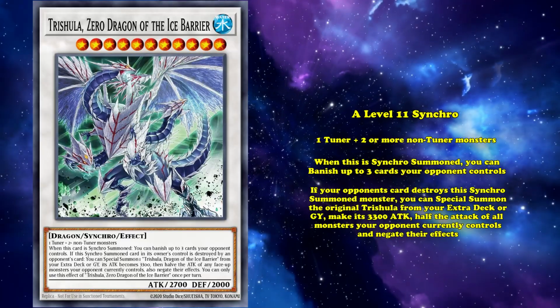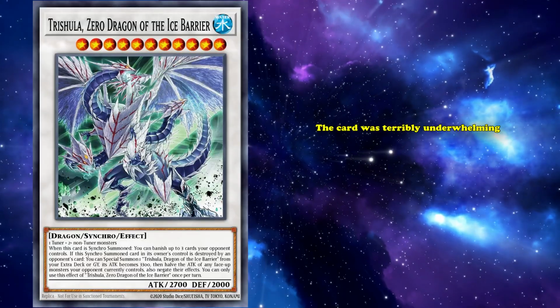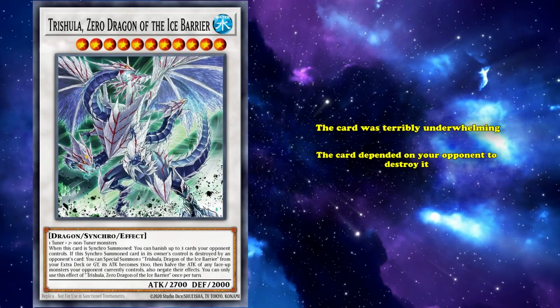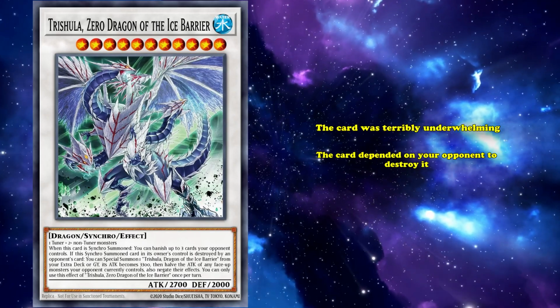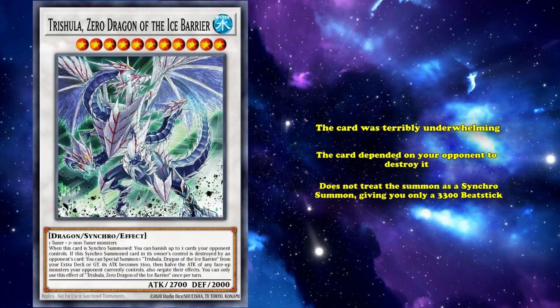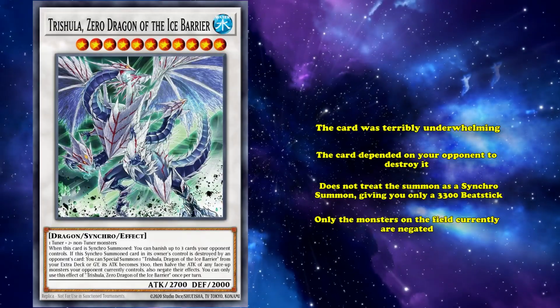Okay, not everything could be a home run. While the banishing effect was decent, the card was terribly underwhelming. The card depended on your opponent to destroy it during a time where there were multiple ways to remove a card from the field that didn't involve destruction effects. The biggest grievance is that it brings out Trishula, but doesn't treat the summon as a synchro summon, giving you only a 3300 attack beat stick. And only the monsters on the field currently are negated.